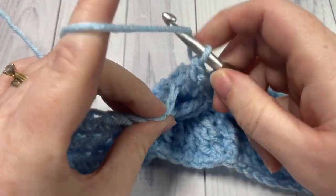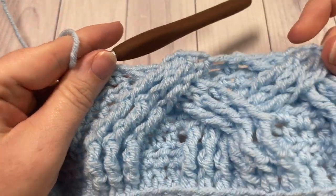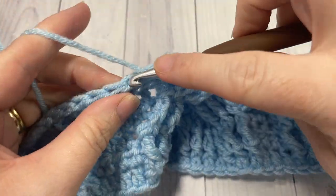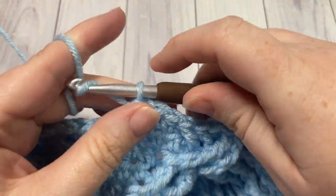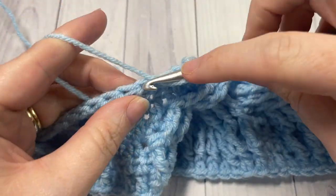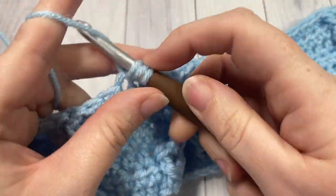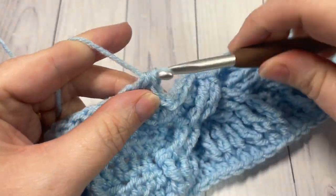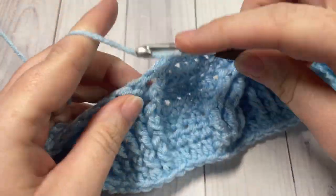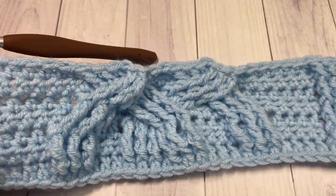Up top, half double crochet into each of the next six stitches. And that's what it should look like there. I skipped a stitch back here. Then work your five front post double crochet stitches, followed by your Celtic weave, and finish with the repeats.